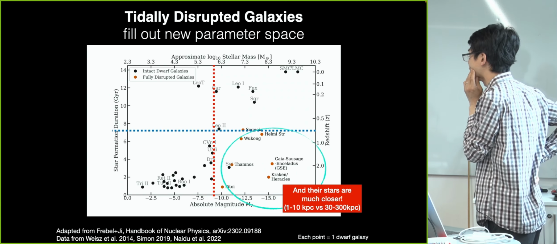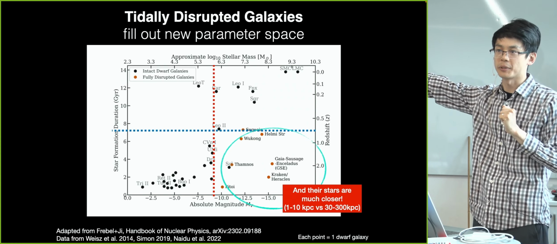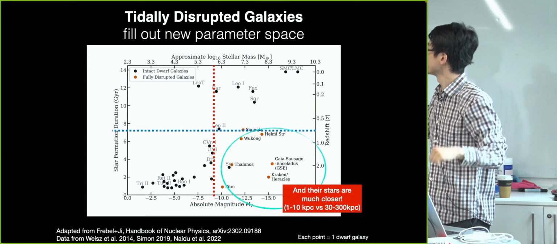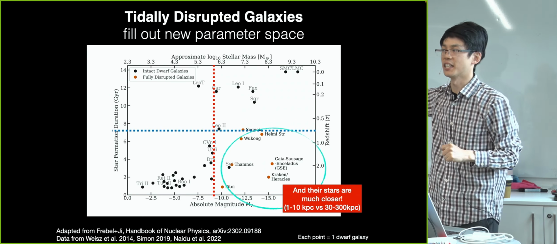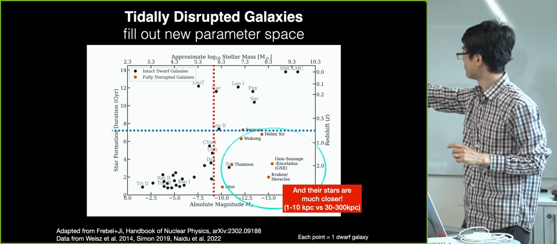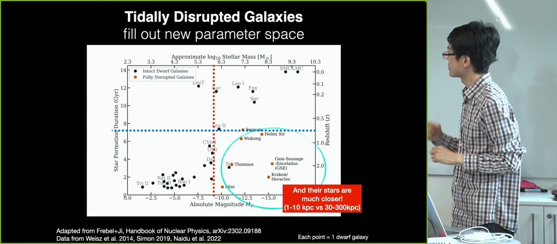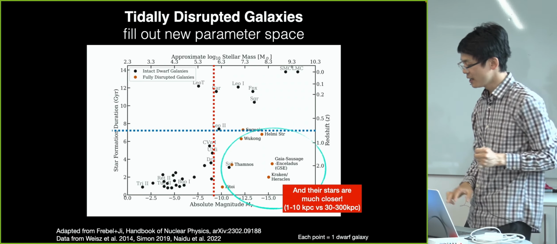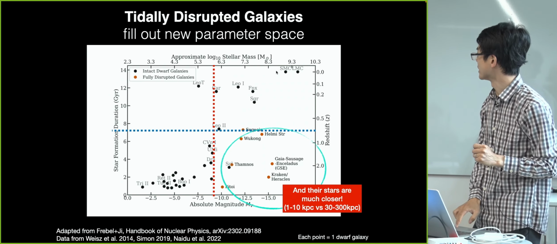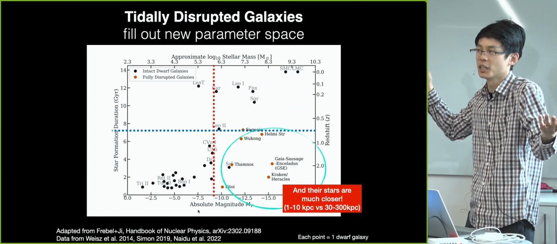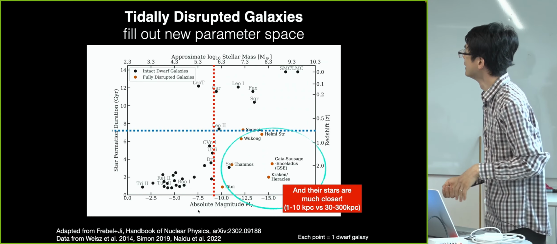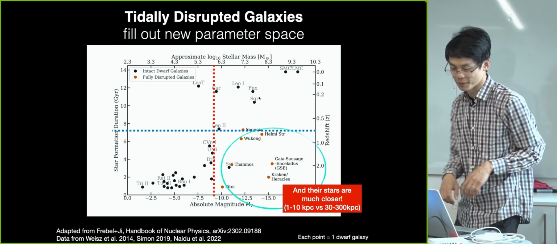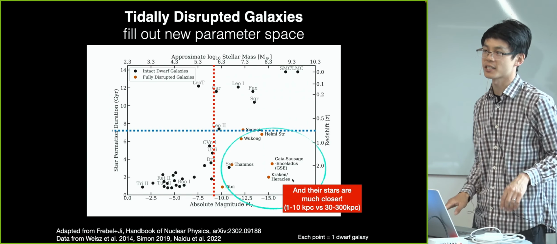The other thing that's really nice about this is the stars in these tidally disrupted galaxies, because they fell in at relatively early times in the assembly of our galaxy, are very close to us in the sun. And this is wonderful. When you study these red objects over here, their stars are like 1 to 10 kiloparsecs away, which is great. It's in the Gaia sphere. Whereas if you study these black points over here, they're about 30 to 300 kiloparsecs away. Your life is just very painful. I've gotten converted over to studying these very nearby objects because we can figure out which galaxy the stars are coming from.